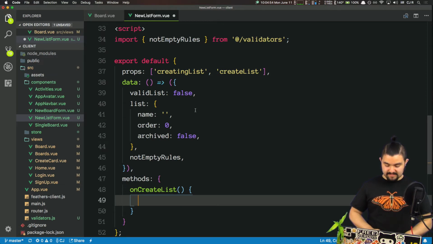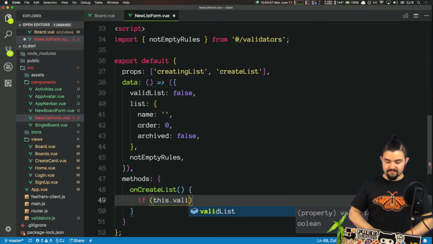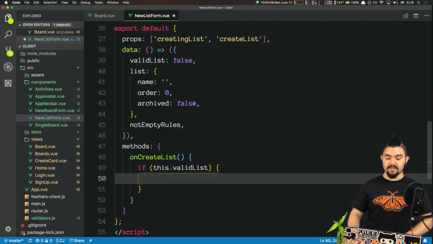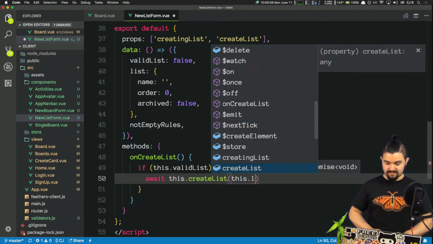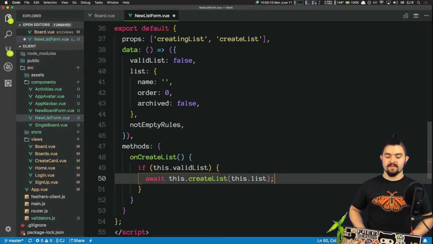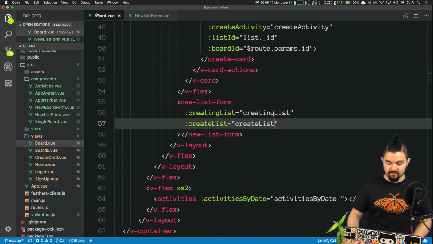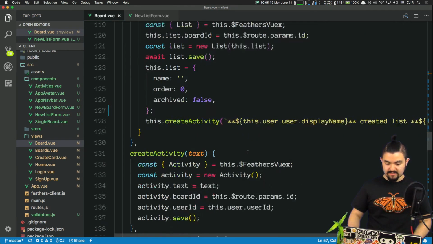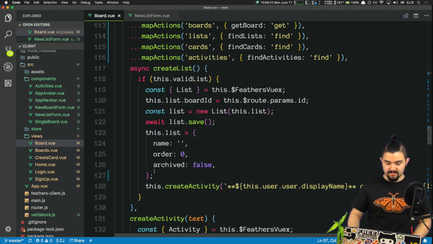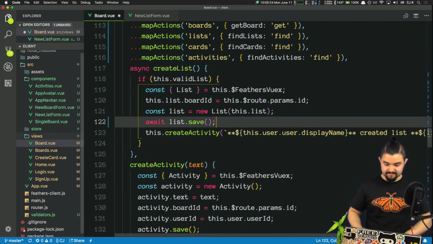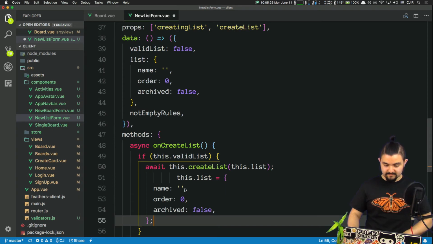Basically we're going to say if this.validList, then we will await this.createList with this.list. We need to make sure this is async so we can use await. When that finishes, we're going to clear out the list form, which is this right here. So we're going to move that out like that.